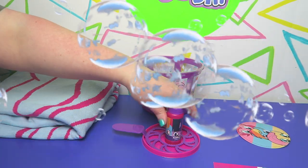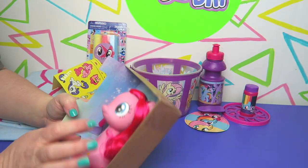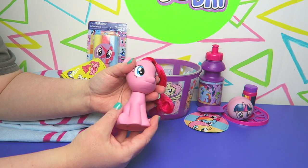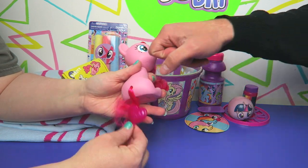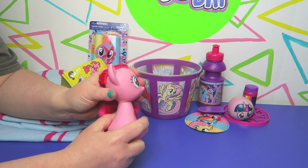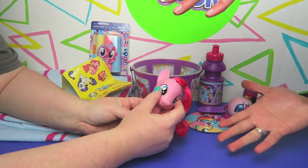Maybe we can add a bubble effect to give people the illusion that we blew some bubbles — we'll see. This video is going to be a little short, so let's open the Styling Pinkie Pie. It comes with a brush so you can style her hair. Here is Pinkie — you can turn her head either way. She is a big hollow figure with an itty-bitty little tail. It's hard — I thought she was going to be squeezy. It's a really cute figure. I like how tiny it is.